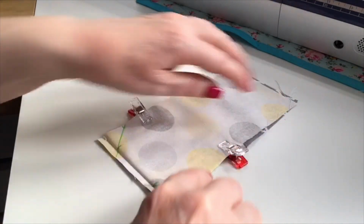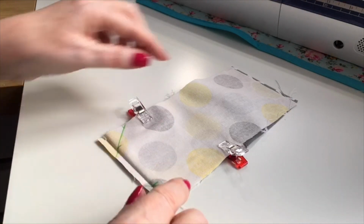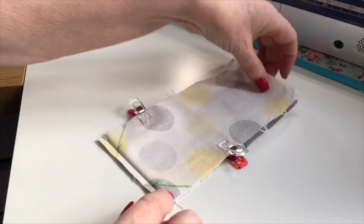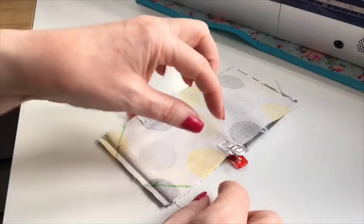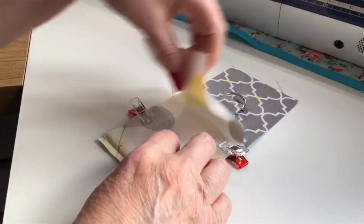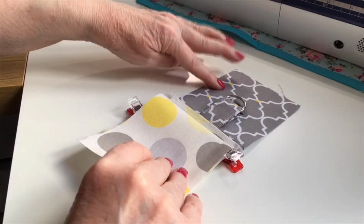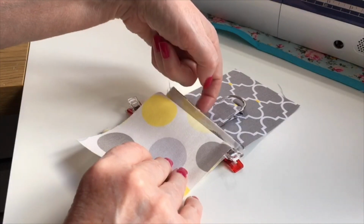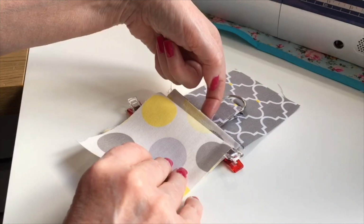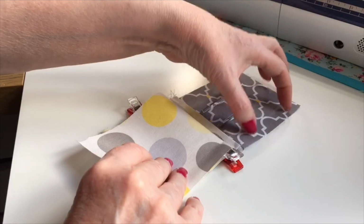And then you're going to do exactly the same on the other side. You're going to come down, get to this point, and then come down on an angle. But what you want to do is leave an opening somewhere so that you can turn it through. And the best place to leave the opening is on the sides where you've not got this extra piece of fabric, because that's going to be the pocket effectively that holds your sanitizer. So you're best leaving your seam allowance in one of these sides here somewhere.